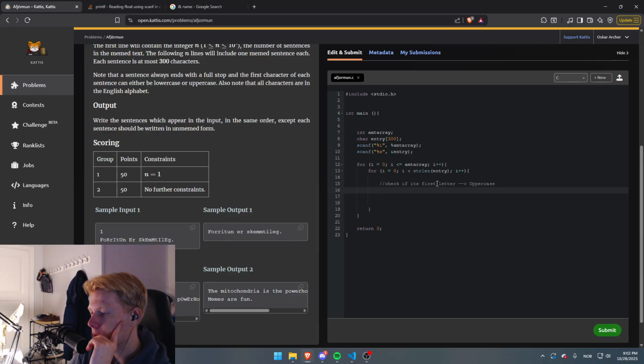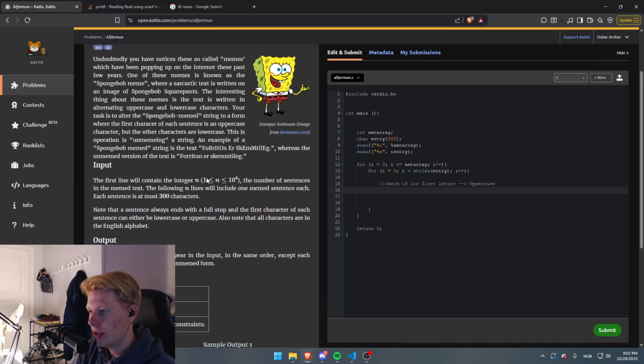I mean, there's gotta be some sort of built-in function, like upper or something like that. But I don't know. I've never done something like this before. With a full stop and the first character of each sentence can either be lowercase or uppercase.